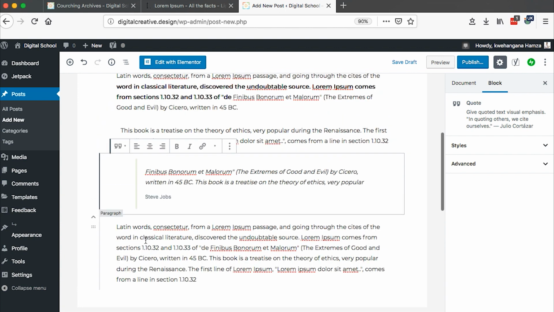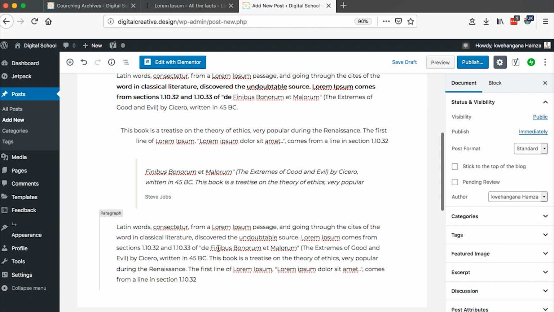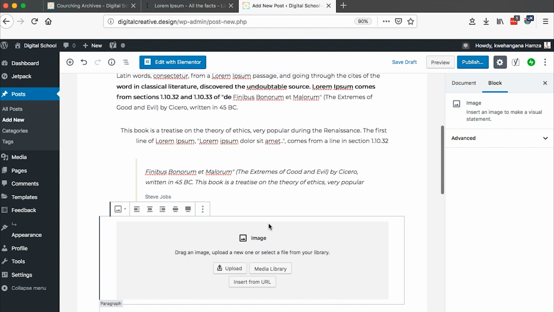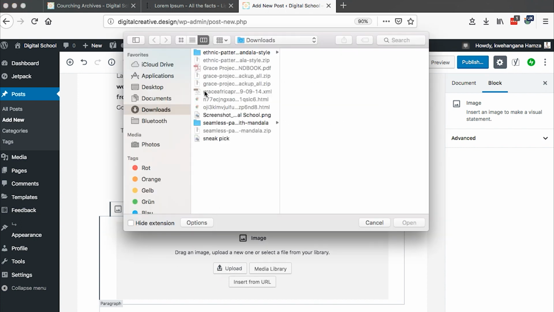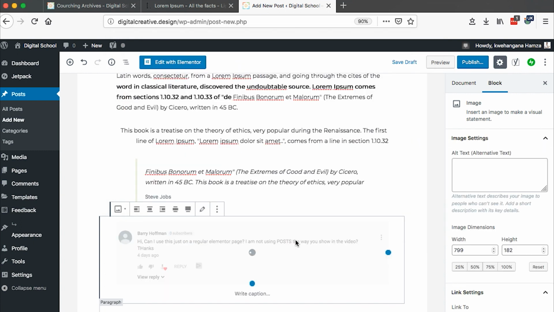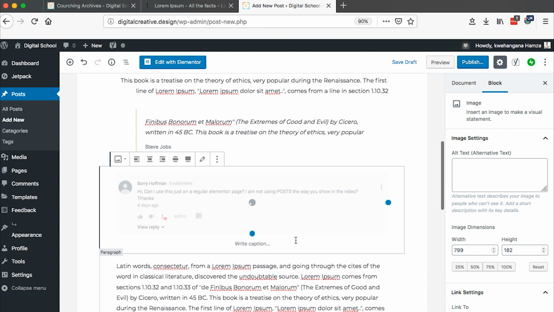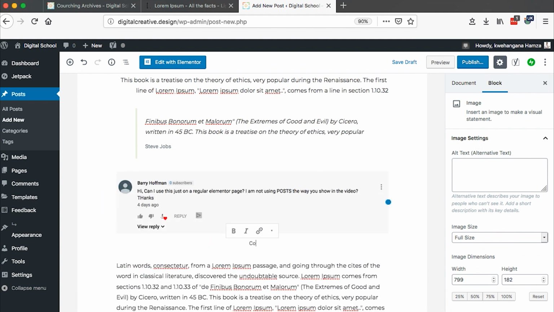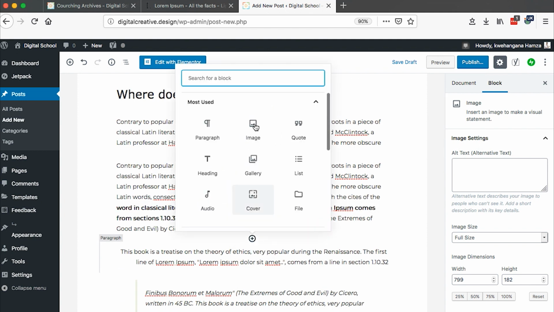And on the other hand, maybe I want to add like a photo right within my content, so I just come over here, add, and then I'll come over here, look for an image block, and then I can upload an image from somewhere on my computer by clicking on upload, and that will bring up a pop-up window right here, and then I can select from a couple of other blocks that are available. I bring this image, and then it will be now inside my blog post. On top of that, I can also add a caption for that image.